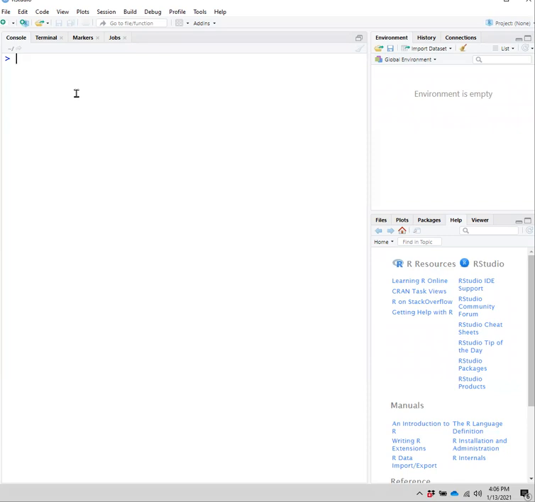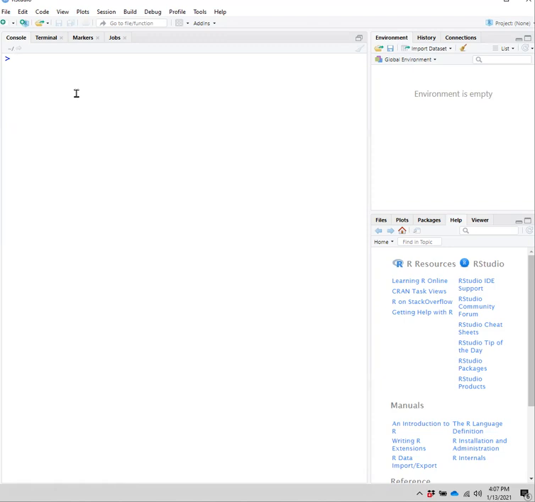And if you want to follow along with me, you can open a new RStudio window on your computer and type along with me as I go. The other thing that I want to mention is that I'm working on a Windows PC, which means that a few things like how I specify file paths are a little different than they would be on a Mac or Linux system. So, just think about that as you're going. If you find an odd error, that might be the source of it.